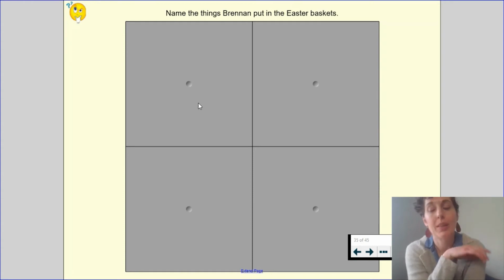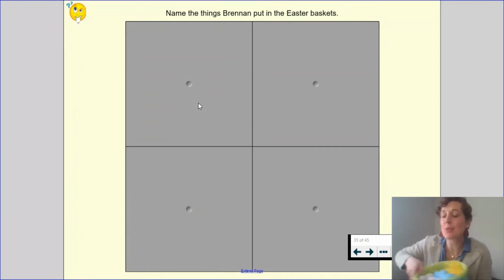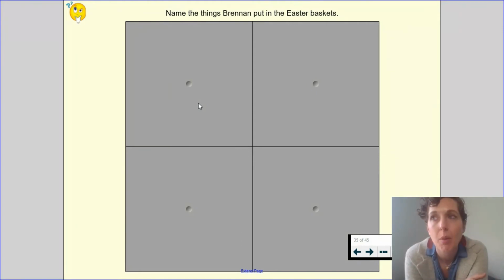Now, before he put the eggs in the basket, he put 4 things in the basket. Do you remember what any of them are? What's the first thing? Here's Braylon Bird's basket. What's this stuff that we put at the bottom? I mean, this is just paper, but it's supposed to be like grass, right? Grass was one of the things. And then he put some treats in there for his friends. Sometimes around Easter time when we're celebrating spring, we eat certain kinds of candy. And one of those kinds of candy are small and they're sweet and they're different colored and they're kind of chewy. They're called jelly beans. I think that was a second thing.